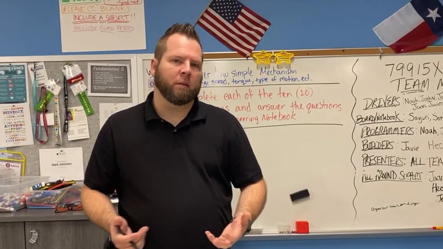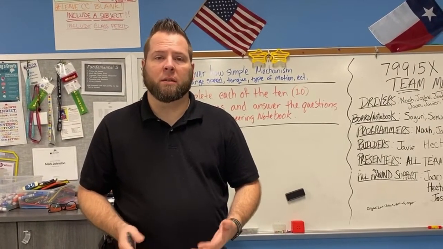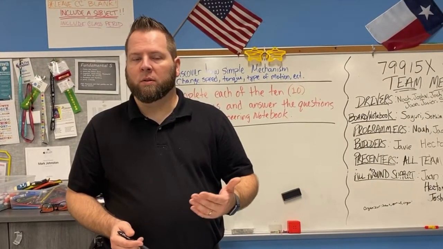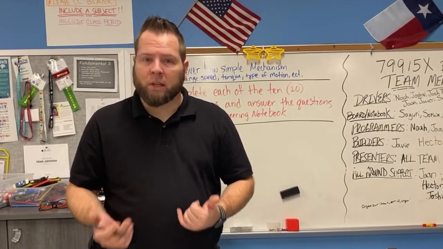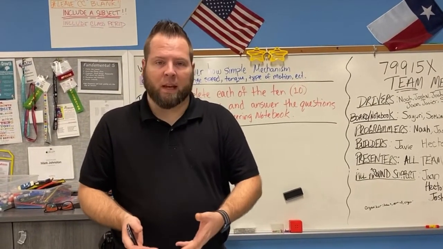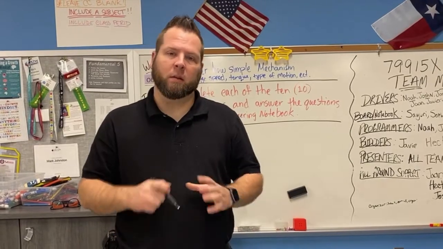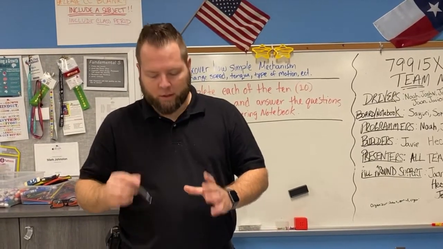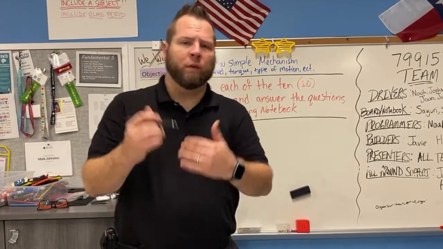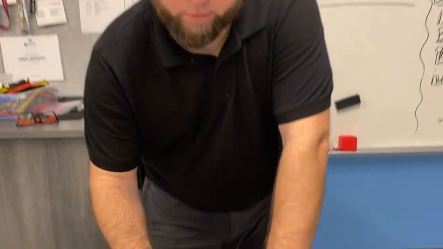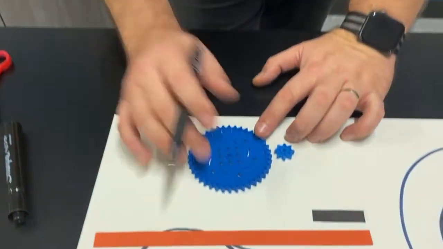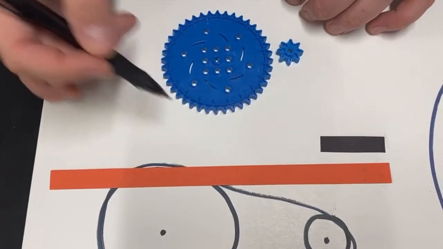So in math, you can use different units to measure things, right? You can use centimeters, you could use inches. In this case, we're going to use teeth, the number of teeth on the gear. That's these little guys right here. So we're going to count the number of teeth, and I don't want to actually count all of these teeth. That's a lot of teeth.